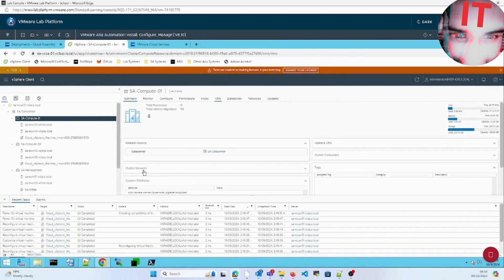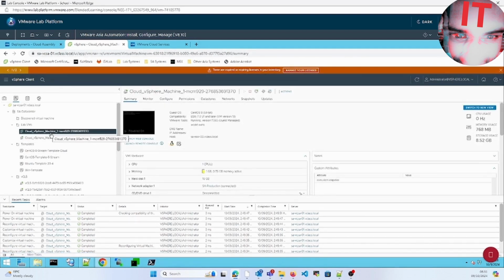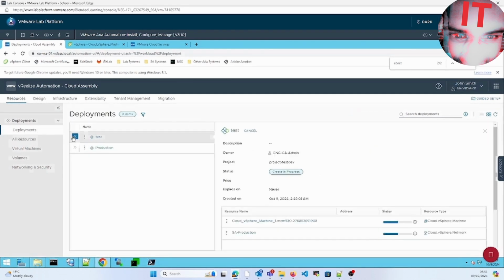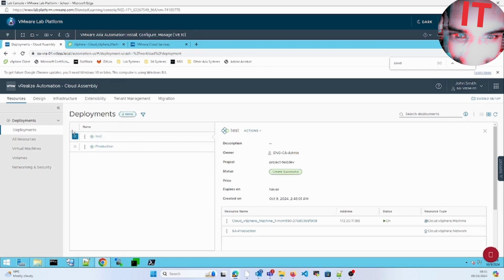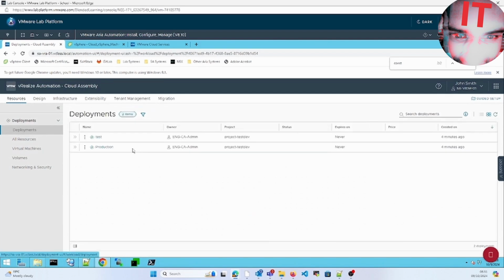We log into vCenter and we can validate whether the provisioning is in process or not. So these two machines are getting provisioned. One is ending with 70 and the other with 08. Yeah, in here this is 908 and in here it is 307. So it is provisioned successfully.